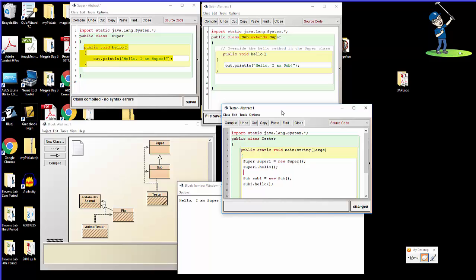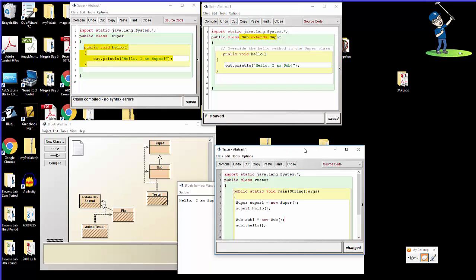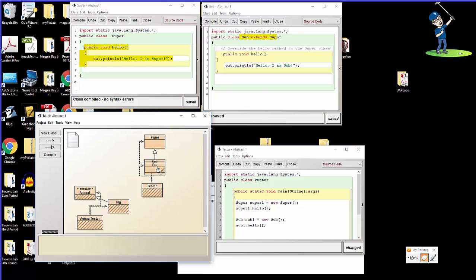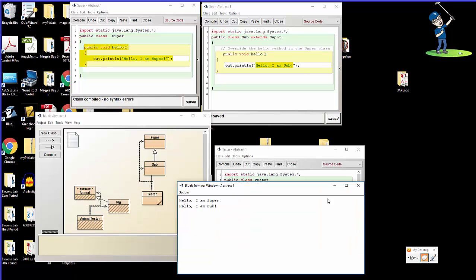Well, our author puts it this way. It says when you run it, Java looks at the bottom of the food chain and then goes up. That sounds weird, I know, but it goes from the bottom up. From the bottom of the hierarchy, remember that we called this an inheritance hierarchy? These boxes and lines, an inheritance hierarchy. It starts at the bottom and goes up looking for a hello method. And of course, you know, it'll say, hello, I am sub.